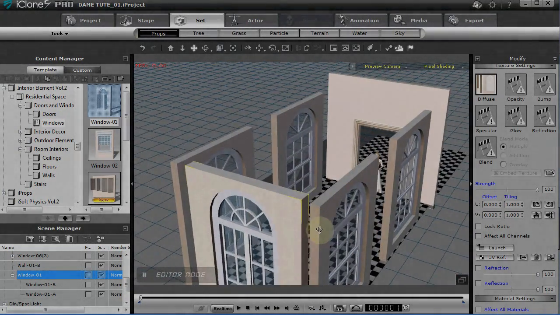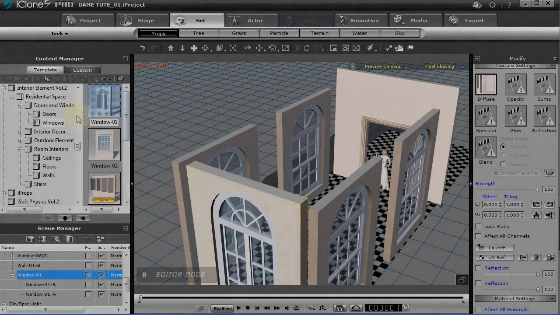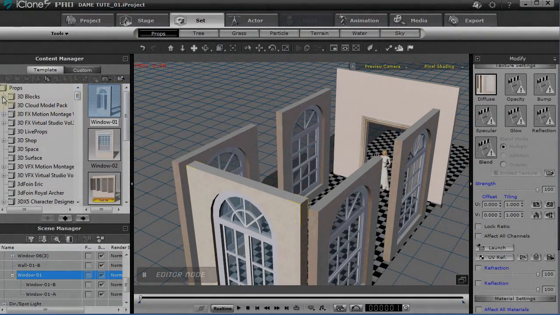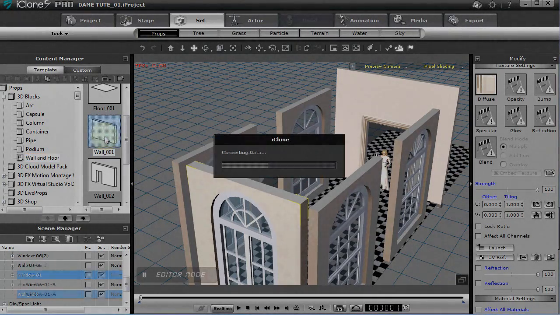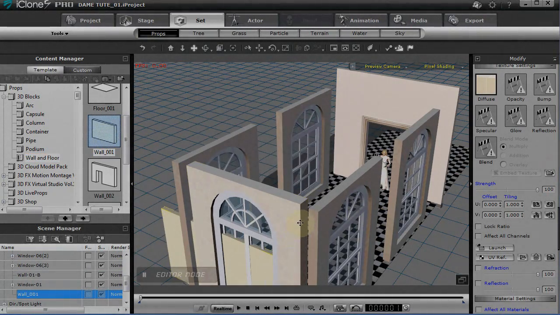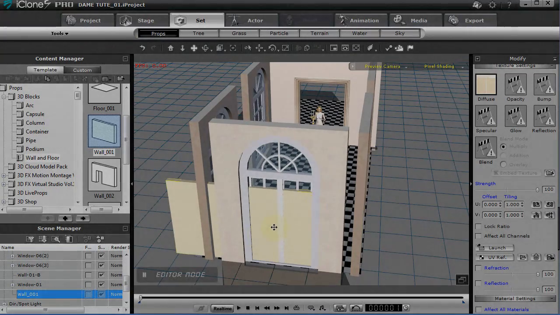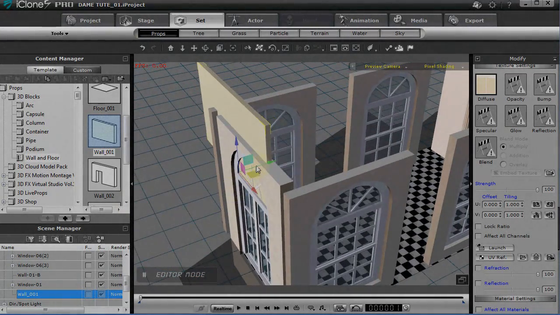Now you can use the wall elements that are available in the 3D blocks. That might work okay. There's a wall element right here. The door would work fine too, of course. We'll drag that in there. And now it's just a matter of placing the wall partitions.